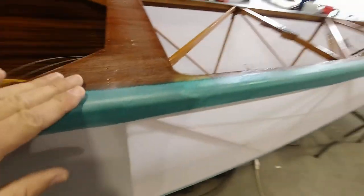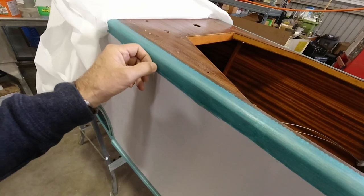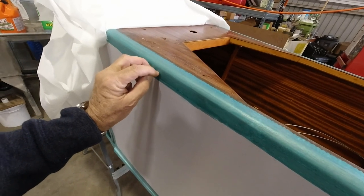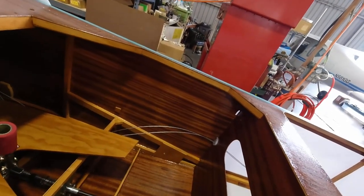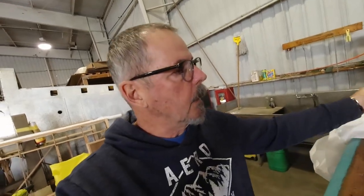So I've already got everything coated, ready to attach the fabric. So I'll get the fabric on, same procedure. I still have to add some glue around here where this is going to go, and around here, because I do intend to overlap this portion of the cockpit with fabric. So I will get some glue on that, and then we can lay this fabric back and do the same procedure, tack the edges, and get everything prepared to attach and shrink and then move to the next step.